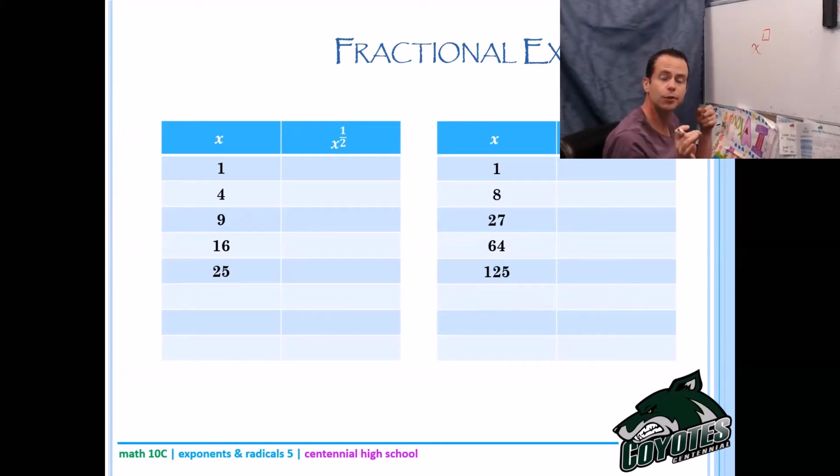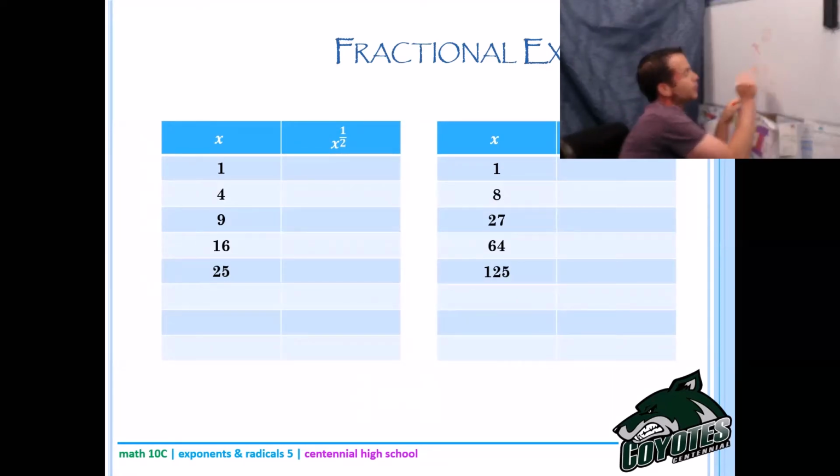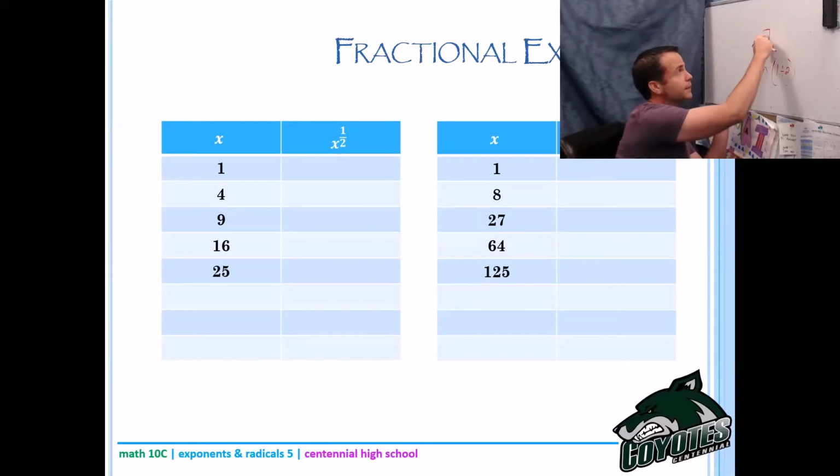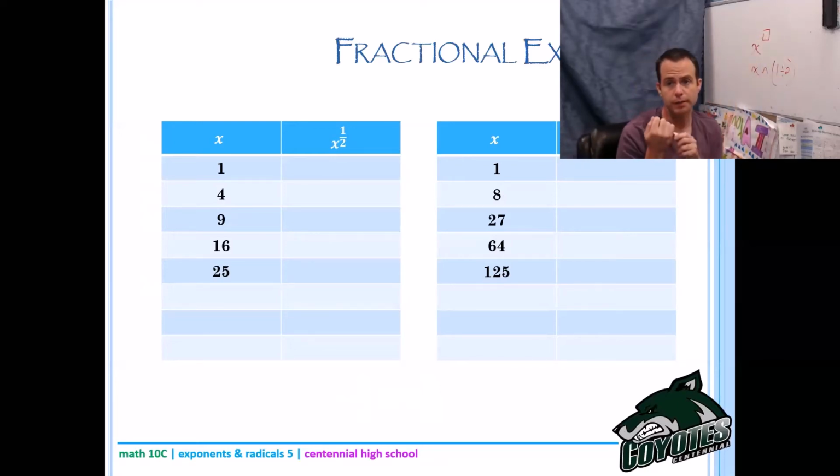Okay, if you're going to do the 0.5 thing, if you're going to do the 1 over 2 thing, and you don't have that little box appear, if all you see is this, what you would need to do is open up a bracket and go 1 divided by 2 that way. Just make sure that the 1/2 is in its own set of brackets if it's not inside the little box. So go ahead and fill this out for x to the 1/2, and also while you're at it, fill it out for x to the 1/3 on the other side.